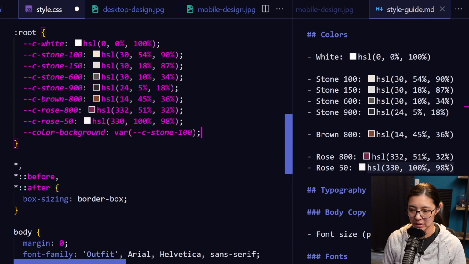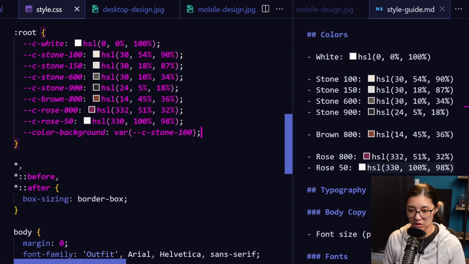There we go. So to load a custom property's value, which we're doing with the Stone 100, you can type it in a var function. And you can set, as we've done here, the value of one custom property as a value of another custom property. So the benefit of doing it this way is that we kind of save the color.